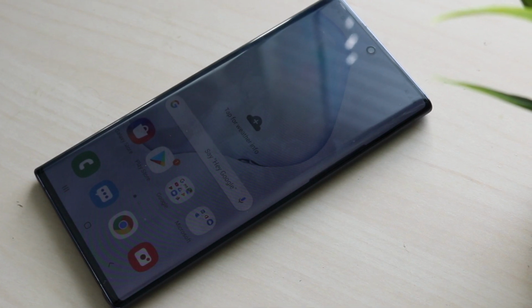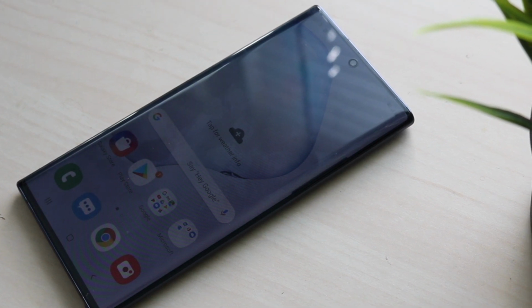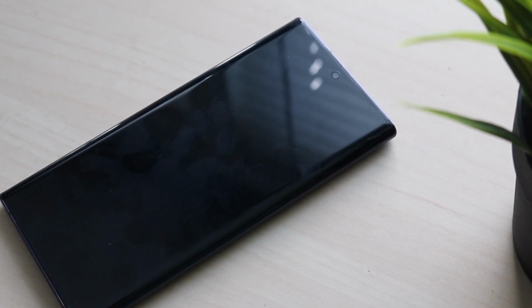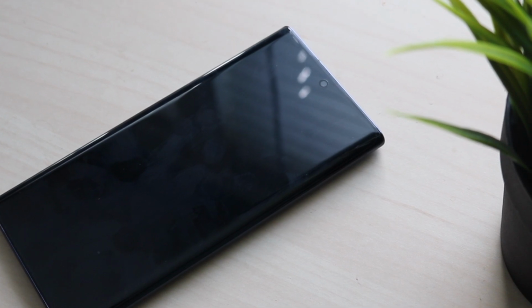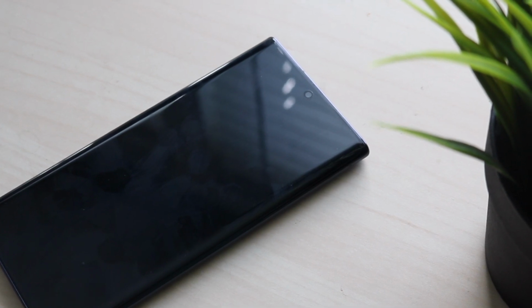And here's the crazier thing. I mean, this is 2019 we're in, why do we still have 1080p panels? I understand it for the bottom, mid-tier phones, like the Samsung Galaxy S10e, because that is also $200 to $300 cheaper than the Note 10. But for this phone that's almost $1,000, it is pretty much a $1,000 phone when it's all said and done, including taxes. It makes no sense in my opinion to put that on a phone like this.